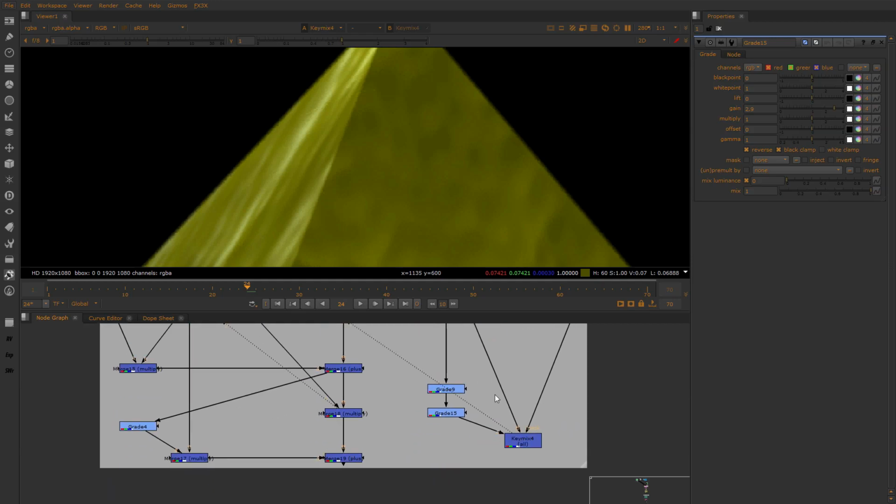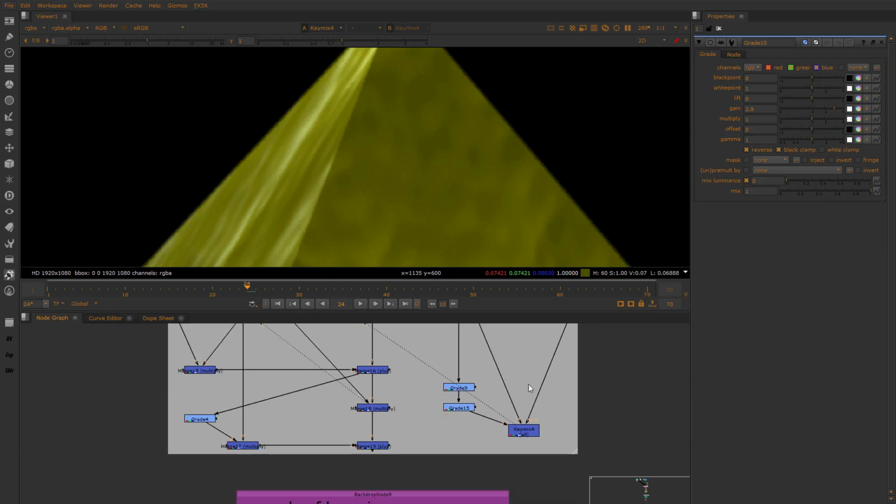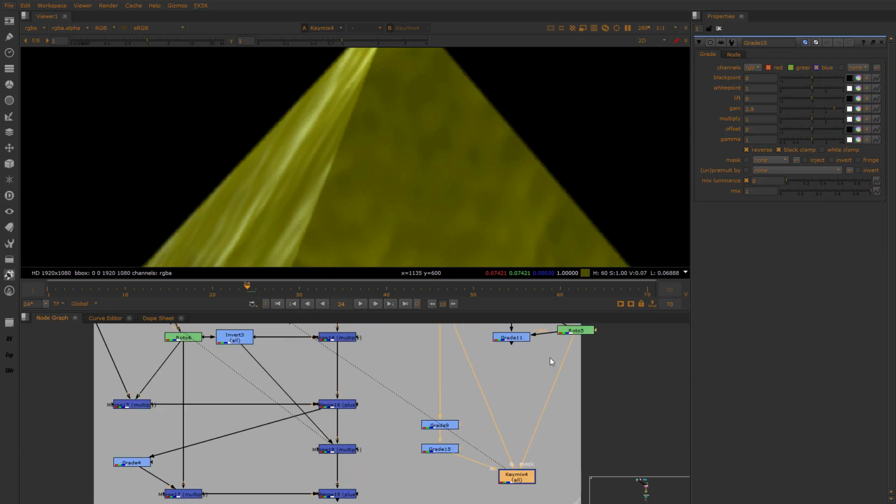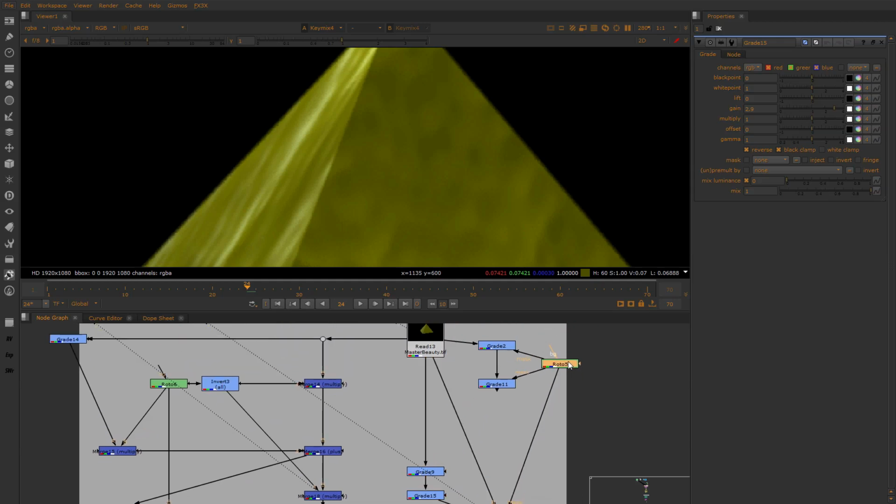So whenever you're grading images with two or more color operations, and you need these to be plugged into a single matte, then you need to use the Keymix. That is the correct way to do it. Don't try to blur the alpha, that will only worsen the problem.